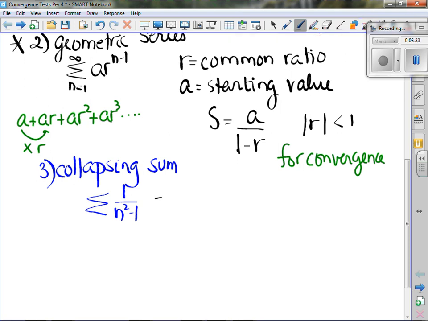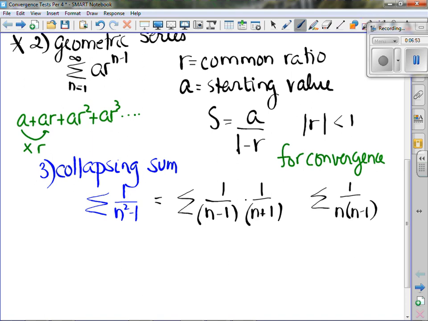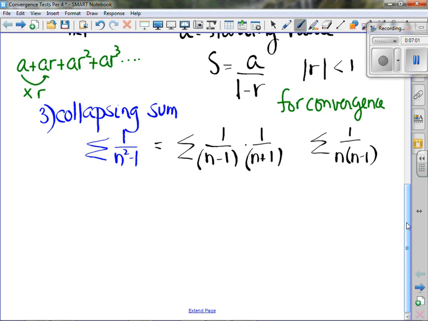Isn't the collapsing sum also like the 1 over n, 1 over n plus 1? You had to do partial fractions to split that up. It's still a collapsing sum, summation 1 over n minus 1. If you do the partial fractions and figure out what it is, then you'll see it collapse. But I don't think they're going to ask you that. Instead, do we know if that series in item 3 is going to converge? And if so, how do we know?